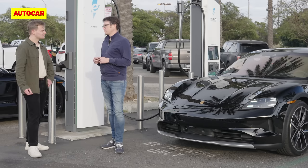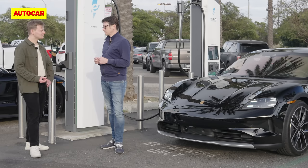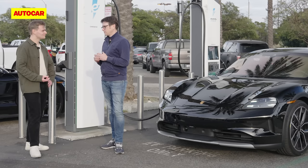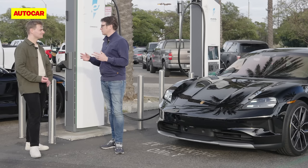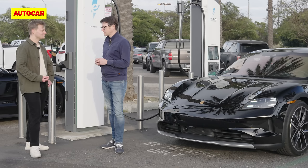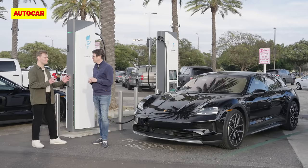It's transformative — we think it's benchmarking in the segment and we're pretty proud of what we've achieved. You've seen we've hit up to 330 kilowatts; the official rate is 320 kilowatts. We achieved this through a completely new charging system that allows up to 400 amps, and that's the foundation for this fast charging. It's very new in the field — you won't find it elsewhere.